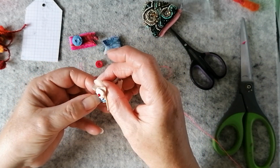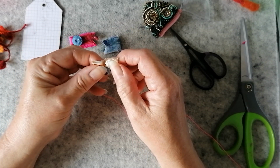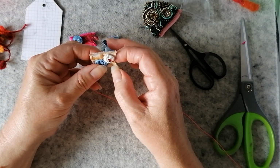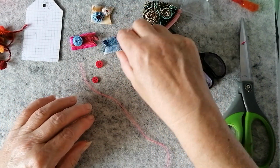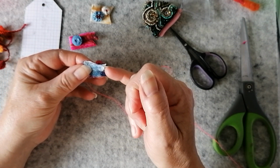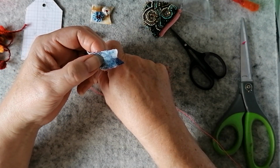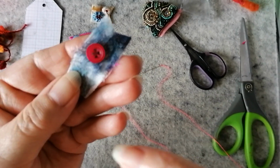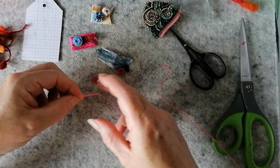So that's one. Please don't be droopy. No, I think that'll hang all right actually. Now then, we'll think about that. I'm just thinking, do I need to do more stitching on there? I'm not sure yet. Right, I definitely want that side. Stay over here, Susan. Got the big one there. This is really unusual. I don't know if you can see, it's got triangular holes. So I thought that was different enough that I'd use it.